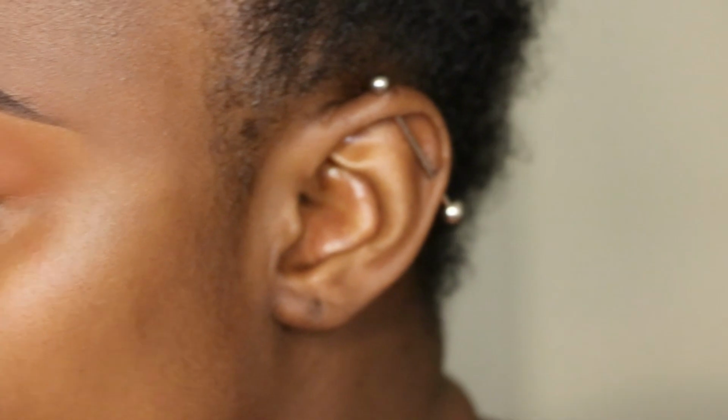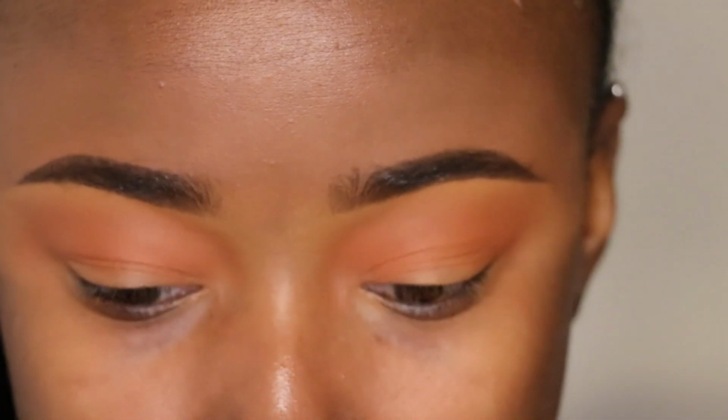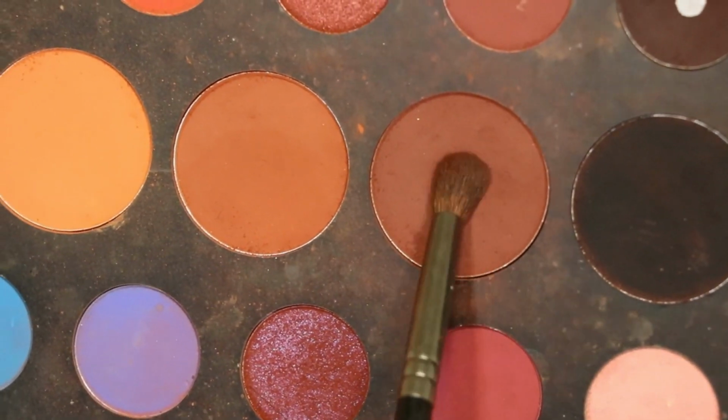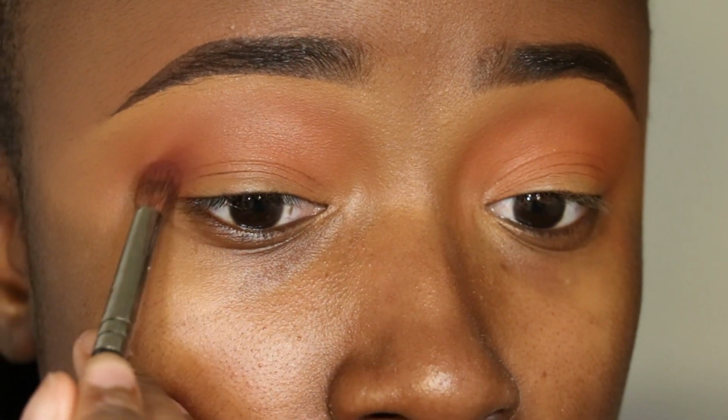So now we're gonna go in with a different brush, my Morphe E17 brush, and I'm gonna go into the shade right next to it. So I used this one first, then this, and now I'm using this one. We're gonna go a little bit under our crease. My crease is up here, so I'm gonna go right under and start.